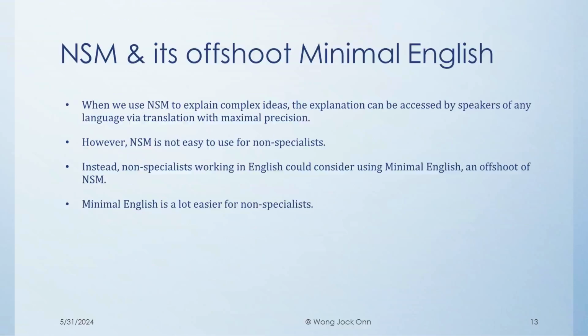When we use NSM, we can hope to access the native or local perspective of any culture and understand that culture from the inside. When we use NSM to explain complex ideas, the explanation can be accessed by speakers of any language via translation with maximal precision. However, NSM is not easy to use for non-specialists.